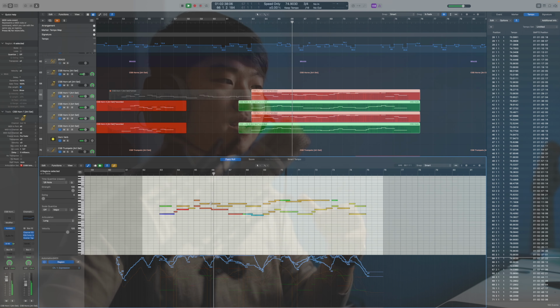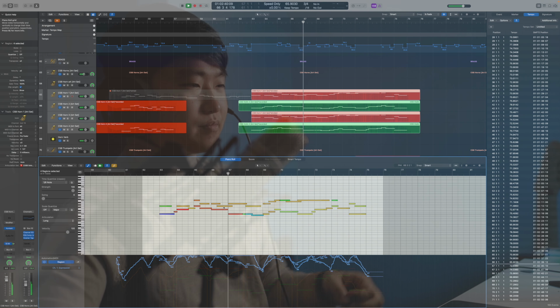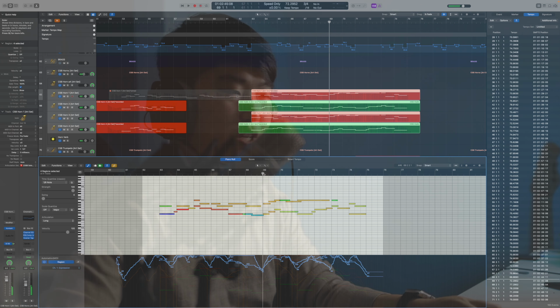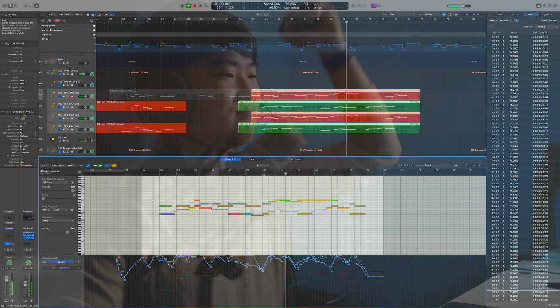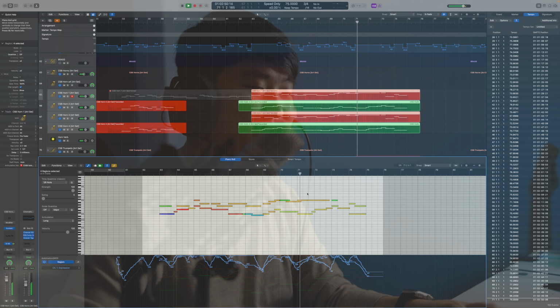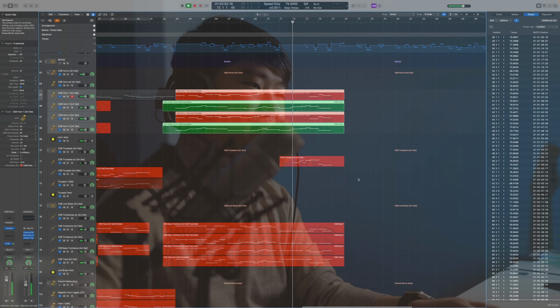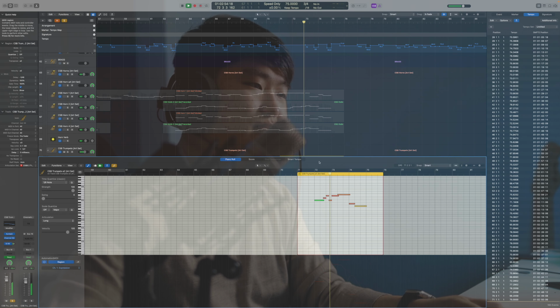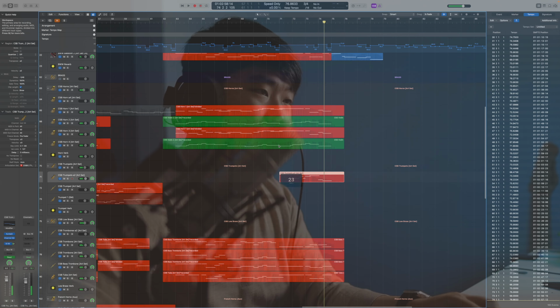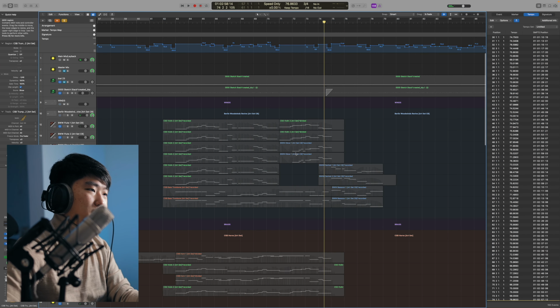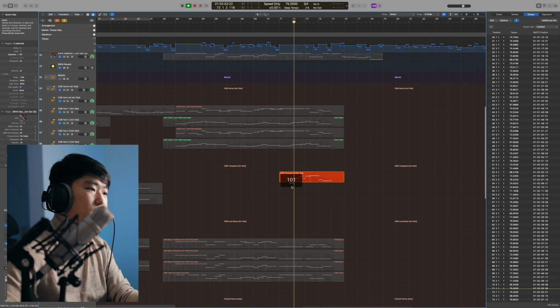Really nice intensity with the written G's in the horn, especially in this little suspension part here. Really nice counter melody here with the trumpets and the oboes.